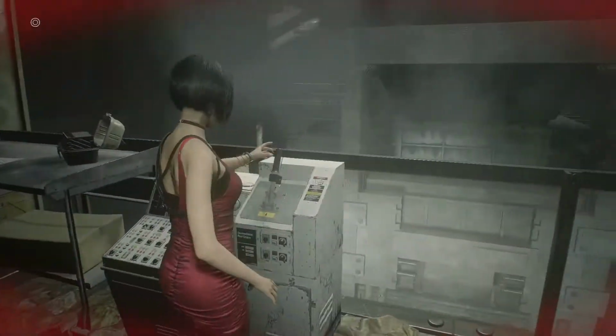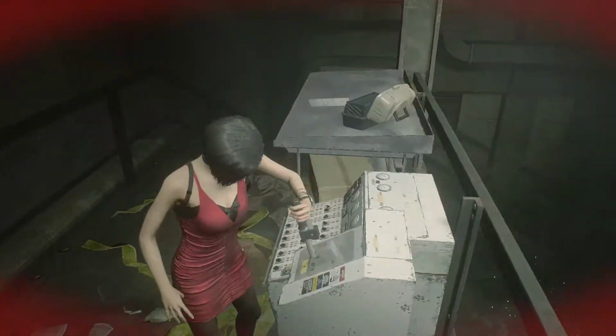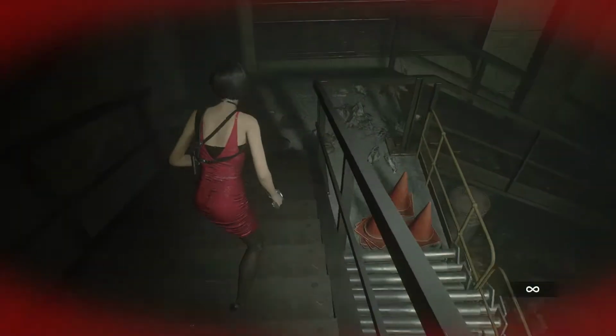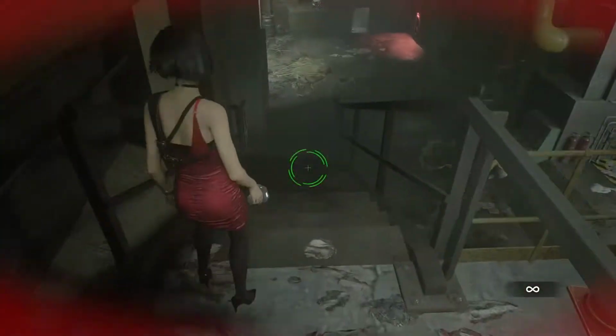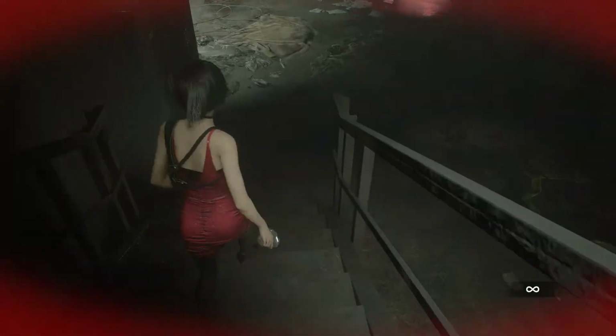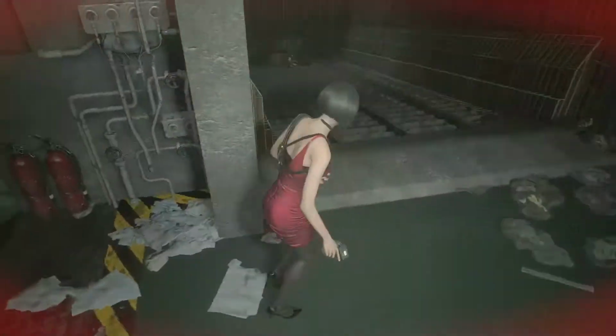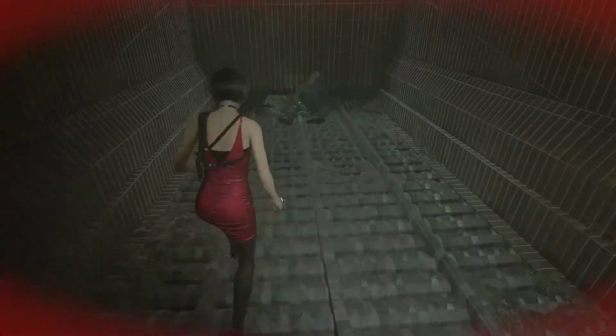Up the stairs we go to flick the lever. That's an actual lever. Or is it a switch? Nah, it's a lever. It's gotta be a lever. If it's not a lever, then my existence is a lie.